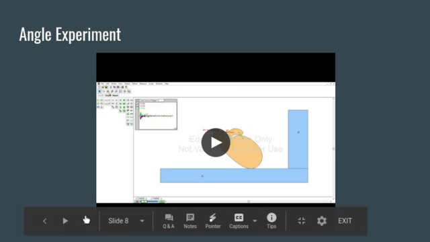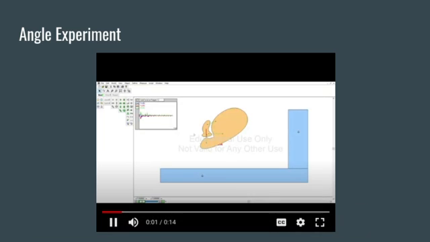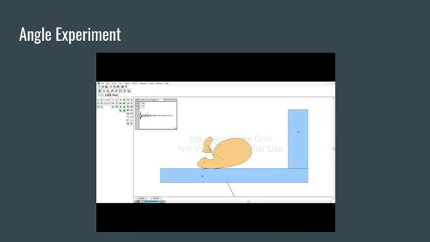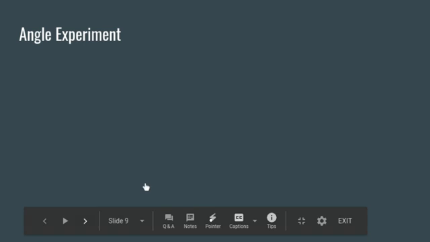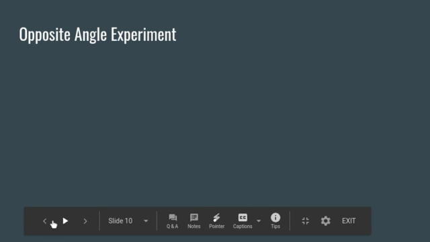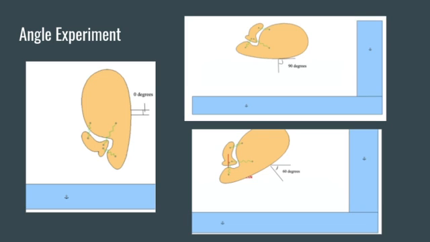Here is a video of the angle model 1 experiment at 60 degrees. For this experiment, the independent variable is the angle that the model is rotated to. The dependent variable is the total force on the scaphoid in newtons. Controlled variables are the height of the model and the angle of the block of the surface. The angle experiments involved rotating the model counterclockwise. On the screen, you can see how the angle experiments at 0 degrees, at 60 degrees, and at 90 degrees were designed.